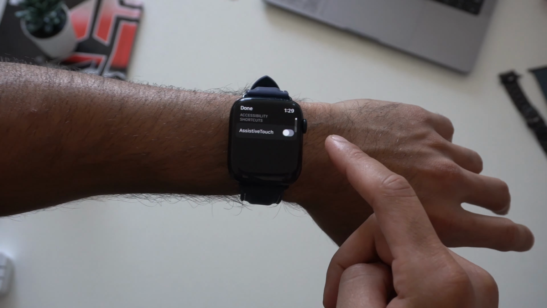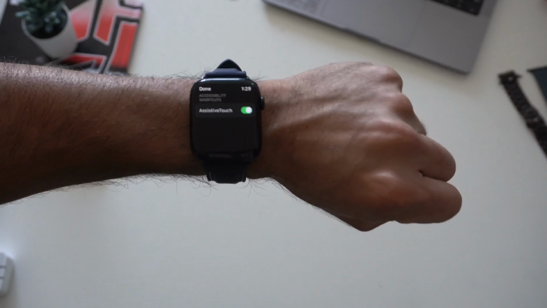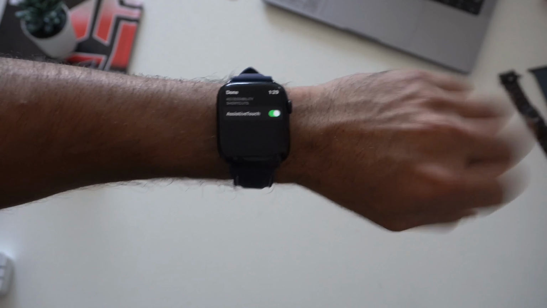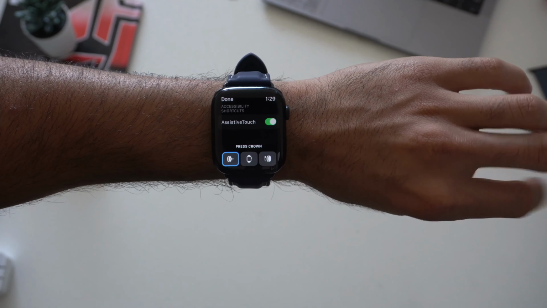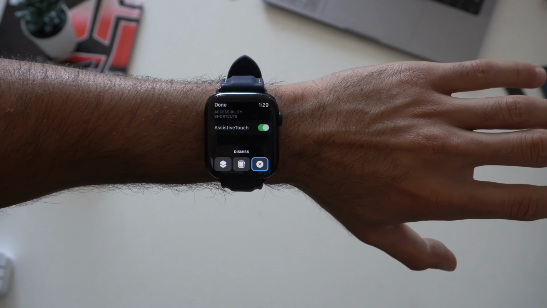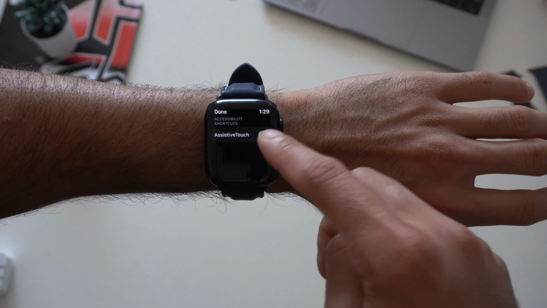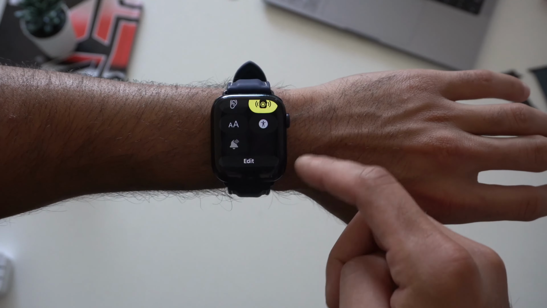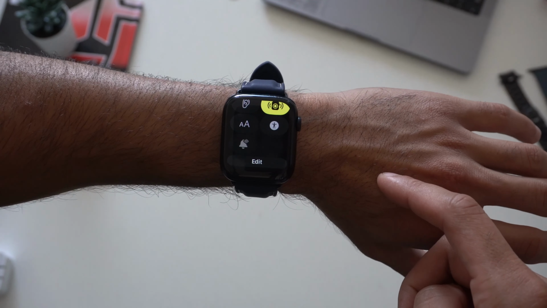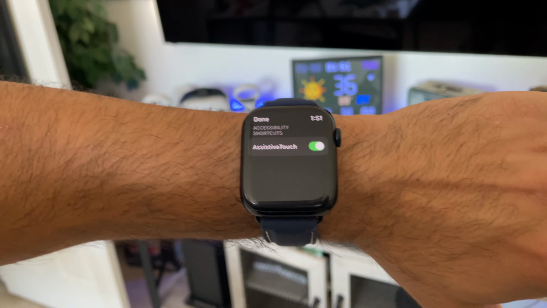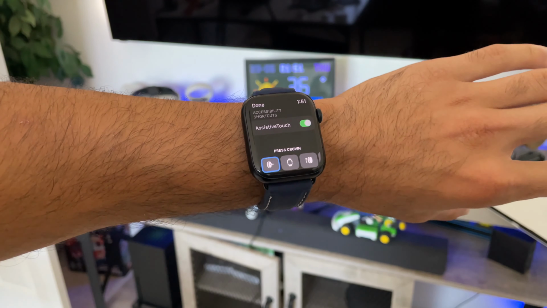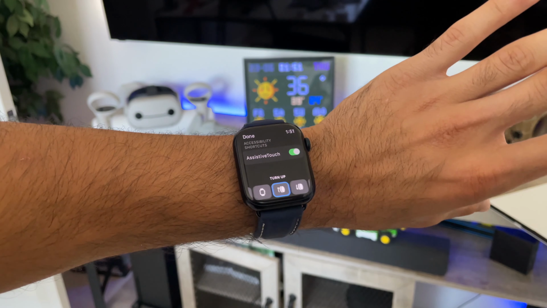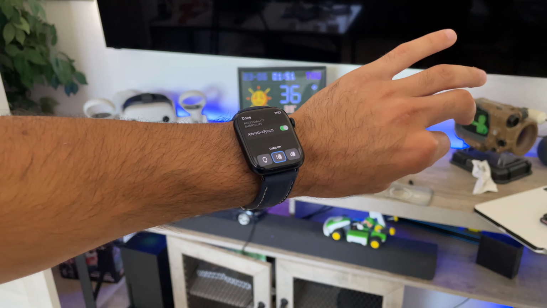And then while we're still in the Control Center, you may have noticed Assistive Touch is now available here. So you can actually toggle it on in Control Center now. You don't have to go through the settings or anything like that. I still don't know exactly how to use this, but I know it's extremely useful if you're making an Apple Pay transaction, so you don't have to touch the screen. But it's pretty cool that you can enable it right here now. So yeah, it takes a while to get used to, but once you have it down, you can basically operate your Apple Watch hands-free. Maybe I'll make a dedicated video, a quick tutorial guide on how to understand the controls.